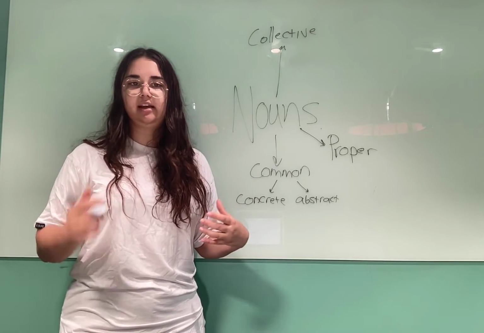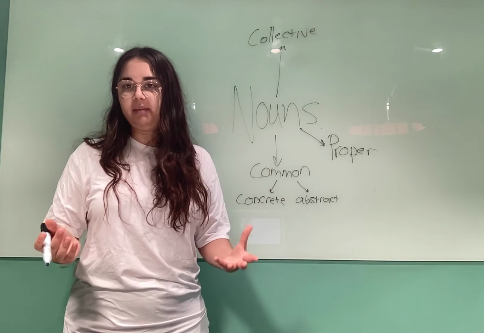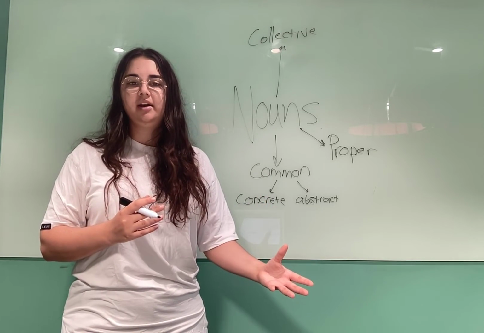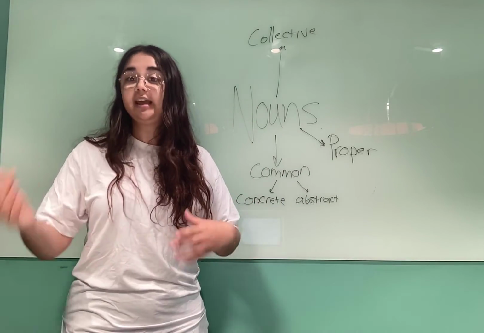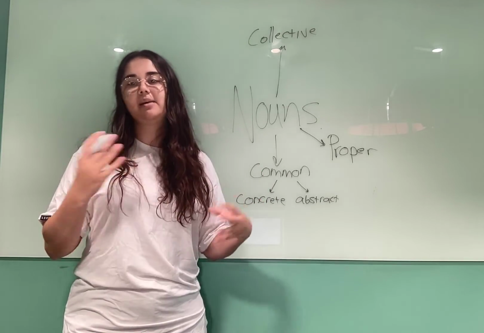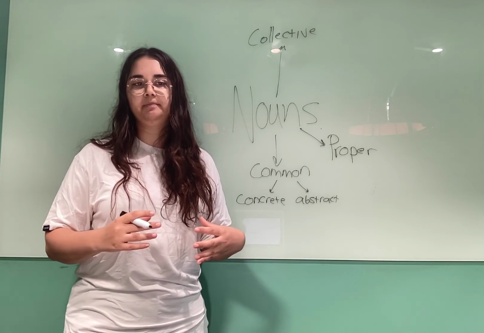Other collective nouns can include things like family. Family is a group of people. Or we talked about the animal ones before, even people can be a group of humans. So it can get a little bit confusing, but if you bring it back to that animal example, that can be a really good way to remember what it is. So it's a group of something.